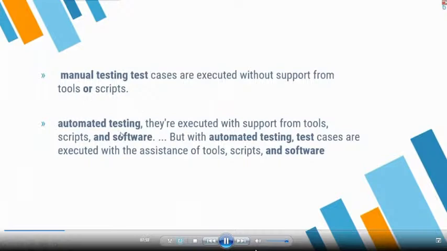Then what is automation testing? Most of the people here are confused. Automation testing means they will say Selenium. Or some people ask me, can you please teach me automation and Selenium? What is automation and what is Selenium? First you need to have an idea. First come up with that idea, right?